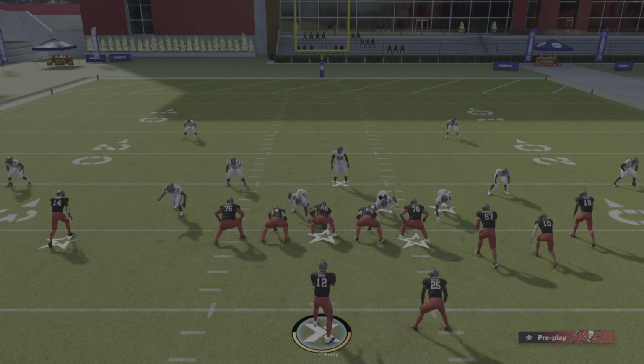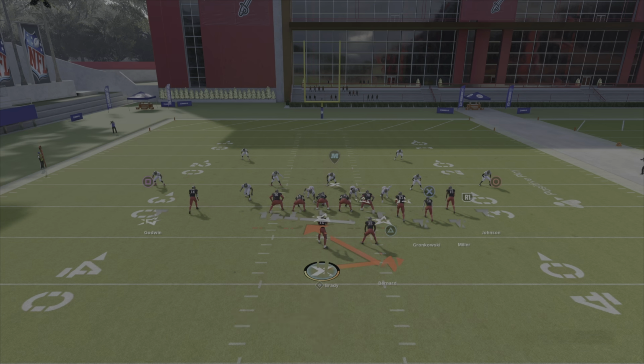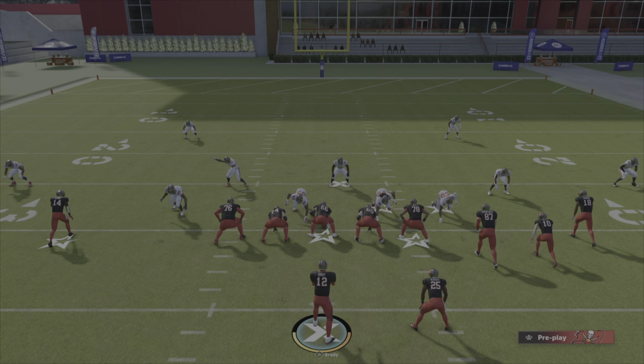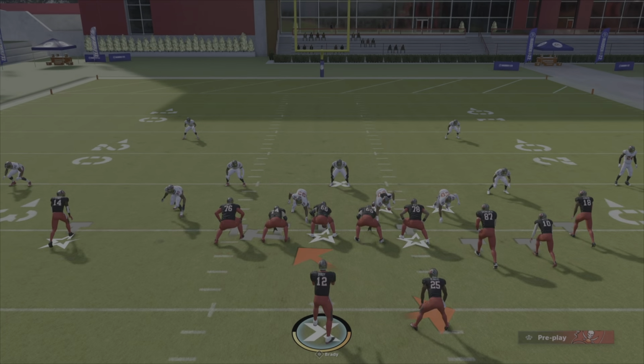I can't really explain fully on how to really manage the clock. That would be like a video for another time, because it's a lot to managing the clock. But if I want to just keep it black and white, man, do not just pass the ball 100% of the time. You have to run the ball if you want to be a great Madden player, because if you're just scoring touchdown after touchdown after touchdown, all that's doing is giving them more opportunities to get back in the game, to score.